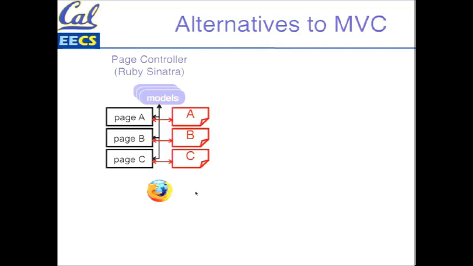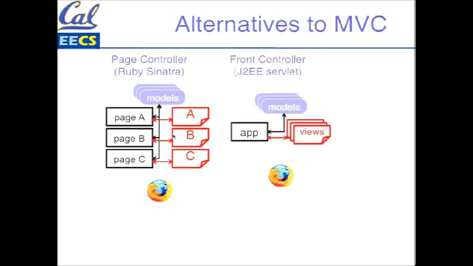Another alternative, if you've done J2EE servlet programming, is called the front controller. There's one thing that receives every single incoming request and has to figure out how to dispatch it, right? So it can talk to a bunch of models. And it probably also has to figure out which of various page views are going to be generated as a result of doing that. But the gross structure is there's one place in the code that you look to see what happens when a URI is incoming. What do I do with that?